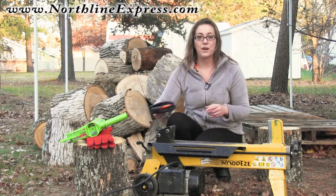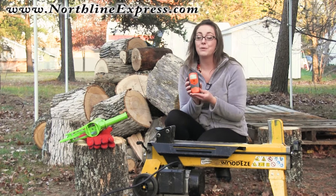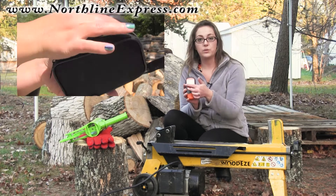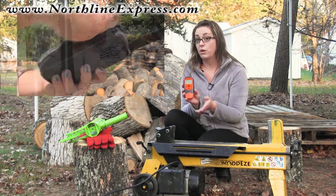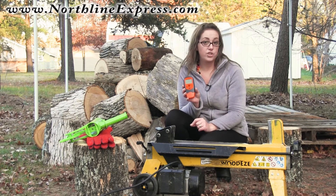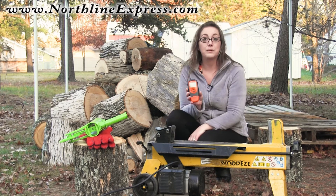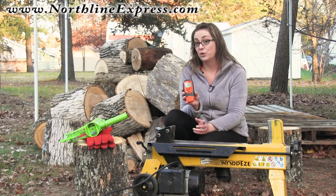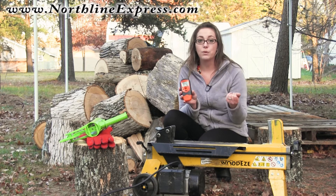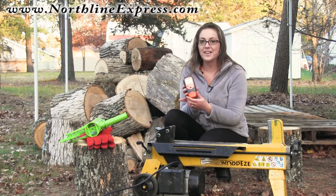Next I'm going to talk about the firewood moisture meter. This is the AW Perkins firewood moisture meter — it's definitely a small accessory, but one that every wood burner should have. This little tool gives you a digital reading on its LED screen of the moisture level of your firewood. Any firewood with a moisture reading of 13% or higher should never make it into your fireplace or wood stove. It's not going to be efficient, and you're going to add to your creosote buildup because unburned particles will get up into your flue.